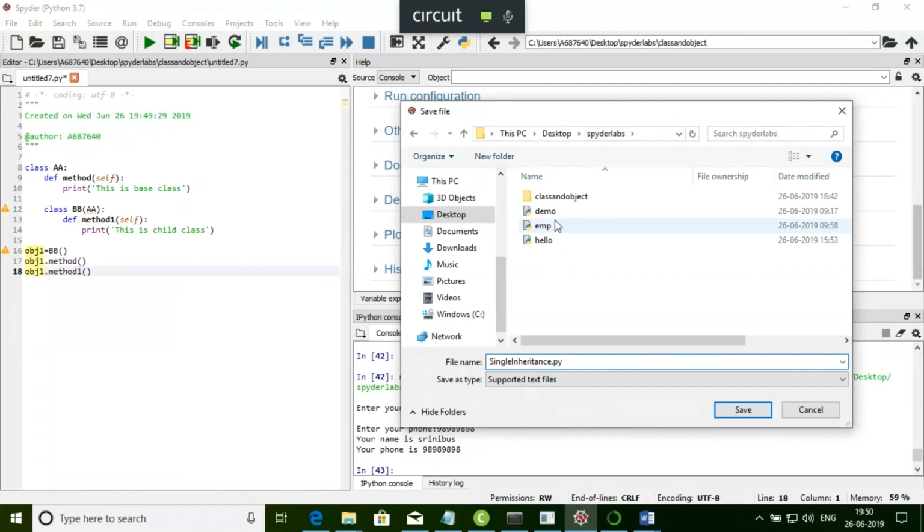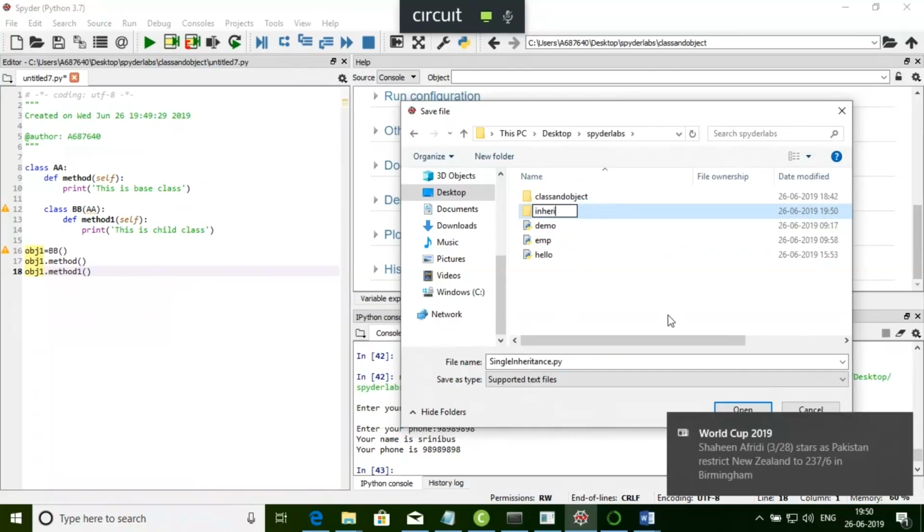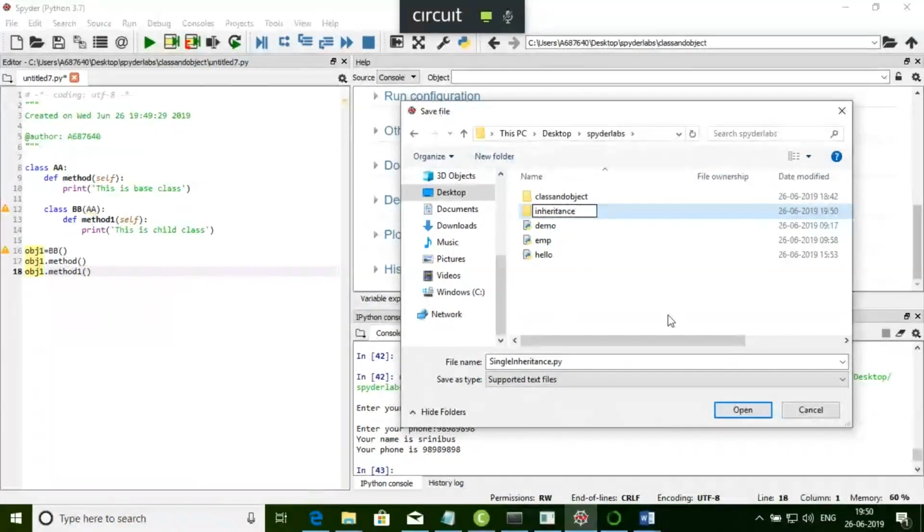Inside that, for class and object, I have used this folder. So for inheritance, you can write a new one. So we have to give the class name .py, right? No. It is not like that in Python. It's not mandatory that you use the class name as the file name. You can use another name also. So it is not mandatory that I have to use the class name only. That's why I'm using some other name.